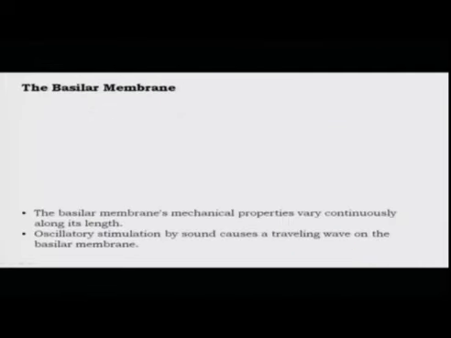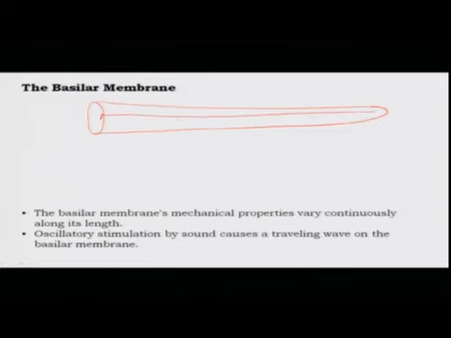So, the basilar membrane is a very thin membrane that is going along the entire length of the tube, the cochlear tube. If you represent it like this, it is a membrane that is shown in a single line. For simplicity's sake, I am not showing the three chambers, but I am just showing you the basilar membrane which is moving along through the entire length of the cochlea, which has been opened up like this.